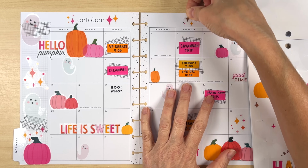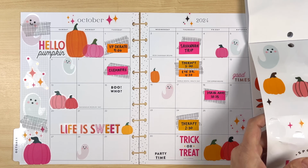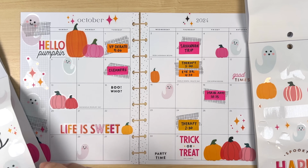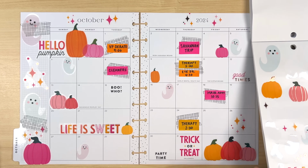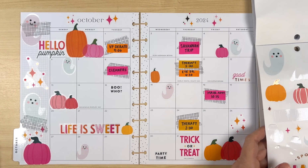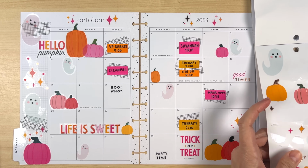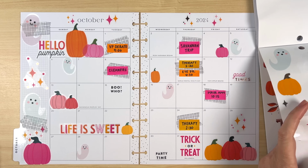We'll put some more sparkles up here. The Bumble says, "It is time for you to stop now." Just a few of those. And what else do we need? It actually looks really cute now. Sometimes the more stickers you put on, the cuter it gets. And sometimes it gets really cluttered. And it is kind of cluttered, but also I like it. You can't go wrong with these colors.